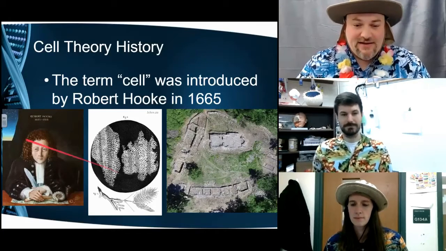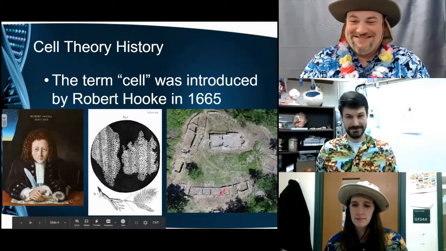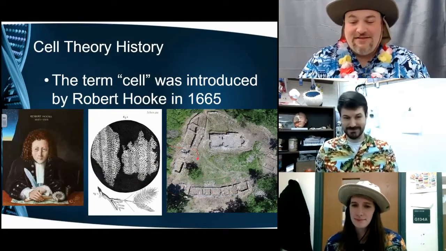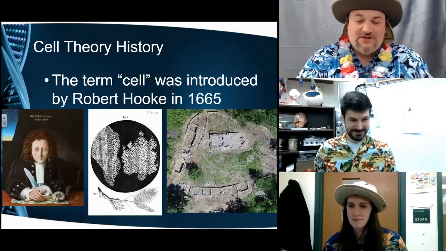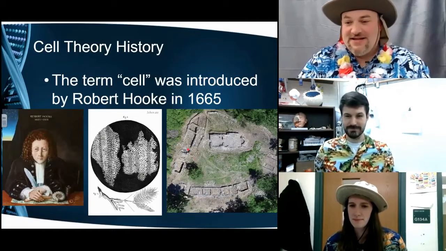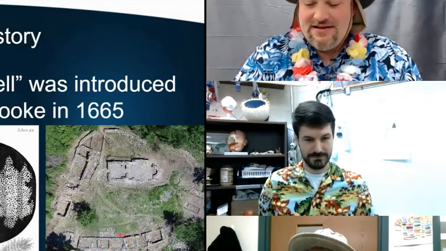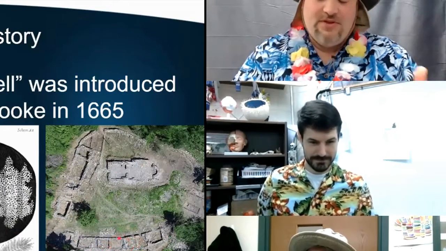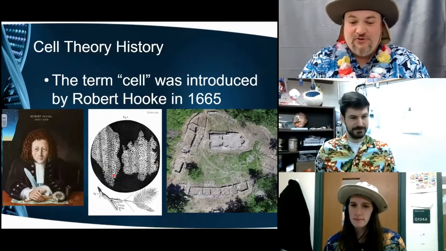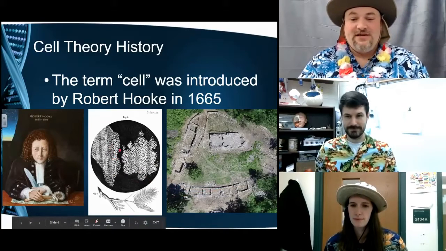And when he looked at that, he thought it looked kind of like this. This is an old monastery. That's exactly what I thought when I saw this picture of cork. Well, at this time in England, just after the Tudors and Henry VIII and the Reformation, England knocked down a lot of the old monasteries, so walking around the countryside, you see a lot of these. And these little rooms in the monastery next to each other were the monks' cells, or their bedrooms. Since this looked kind of like those rows of monks' bedrooms, which are called cells, stuck together, he decided to call them cells, and that's why we call them cells.